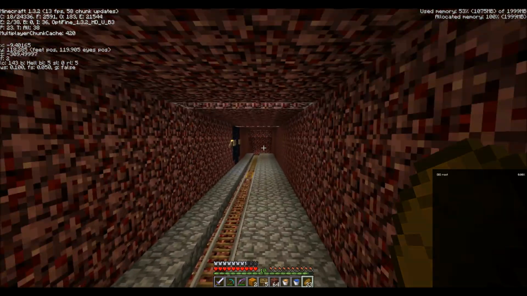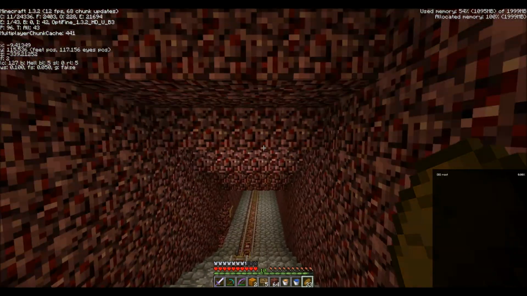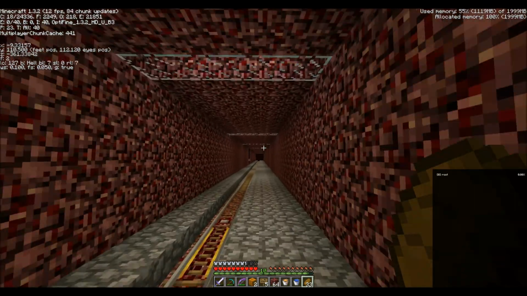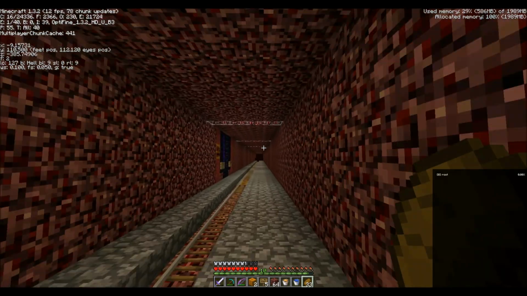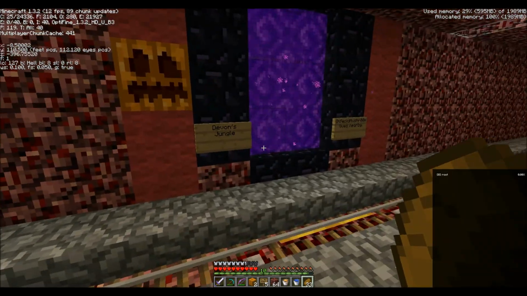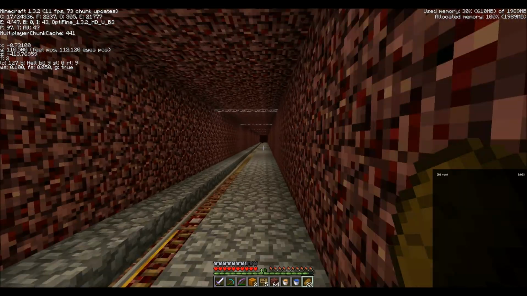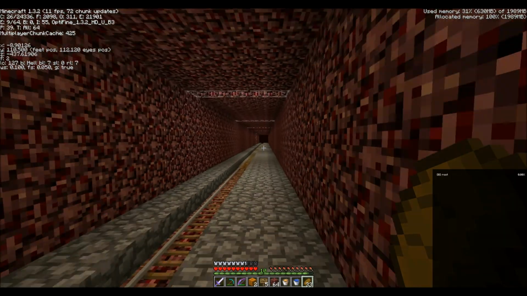and I've just gone and grabbed a few signs from the nether hub to label my place. So down here on the left, our neighbors are Devin, funnily enough. And Danny's down this tunnel. That's good.